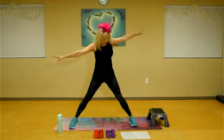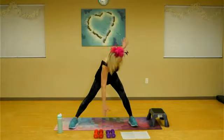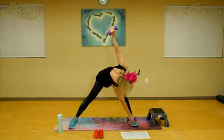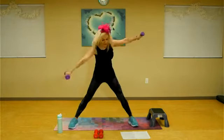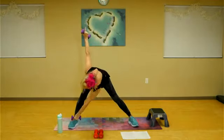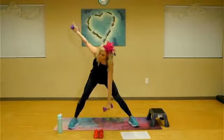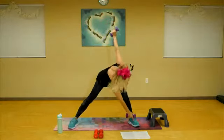Exhale. Inhale. Now, if you feel comfortable adding weights to this motion, I'm going to go ahead and grab my 3s. You can do 5s if you want to. You want to be able to hold the arms out. Reach. And extend that opposite arm to the ceiling. Exhale. Reach. Four more, you guys. 3, reach. 2, 1 more, both sides.